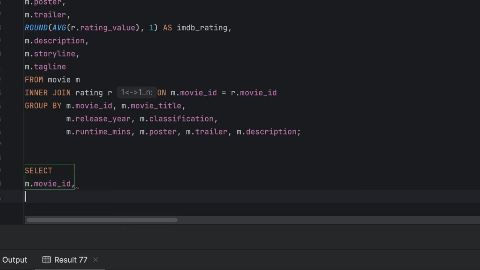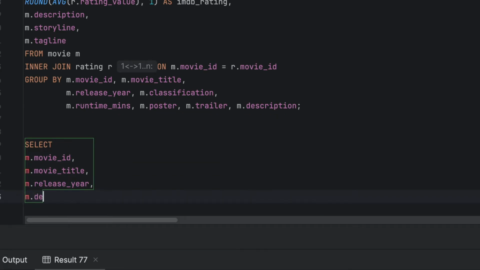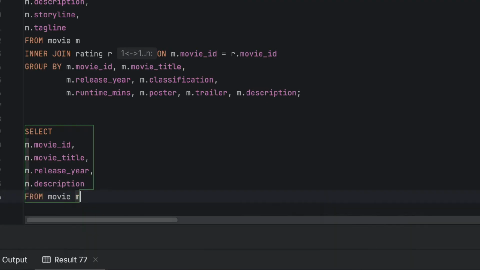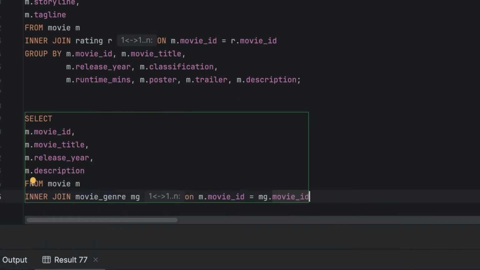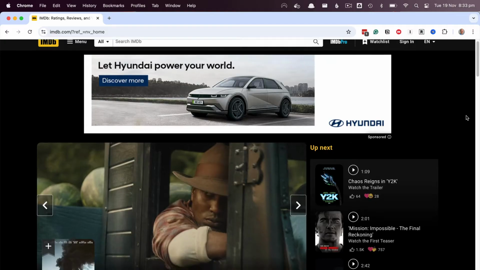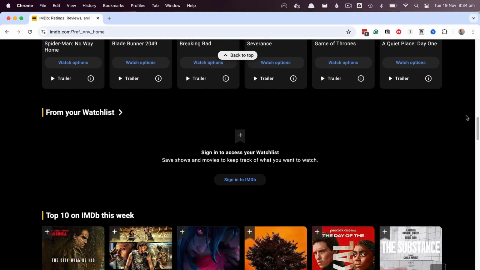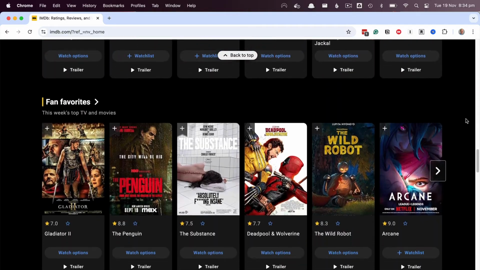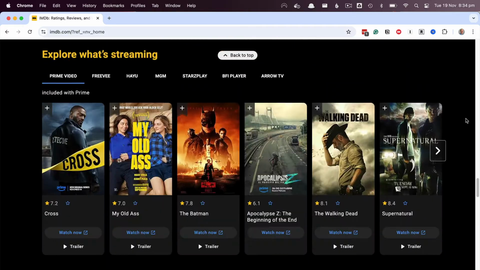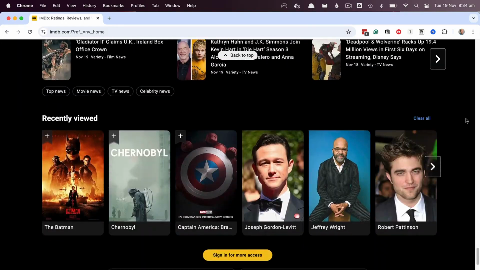Have you ever wanted to create your own database based on IMDb, an online movie catalogue website? By the end of this video, we'll have a functional SQL database based on the IMDb website. Here is the homepage of imdb.com. There's a lot going on, links to trailers, cast members, and movies. Let's start with something simple but pretty core to a movie catalogue database, and that would be a movie.